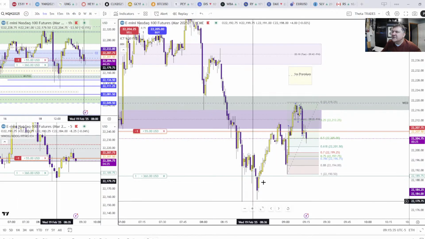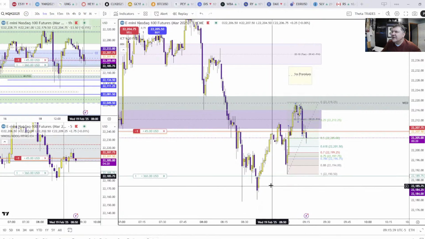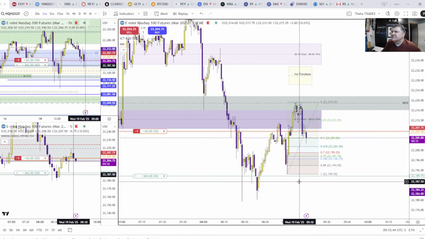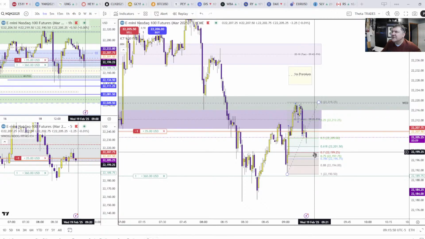Downside objective is in the larger range here. It hasn't been hit yet, so I'd like to see us tap that. And I'm right on the top portion of it this time. If that takes me out there, I'll wait for another retracement back into this range here.